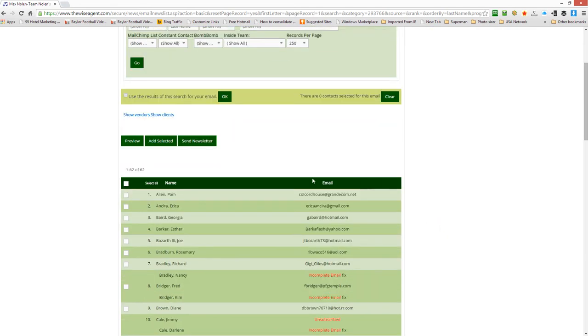So what you would do in this case is select all and then click on send newsletter, and that's it. You'd see it process, it would show you the progress, and it would send it all out. Now in the event, like I said before, if you had more than 250, you would do select all, push send newsletter, let it send out, and then you go over here and click on page 2 to get the next set of emails and do the same thing. But again in this case there are only 62, so that's not necessary. But that's it. That's how you do newsletters through WiseAgent and send them out that way.